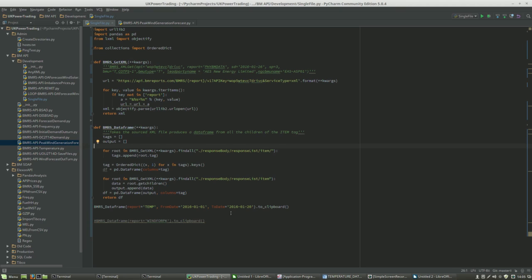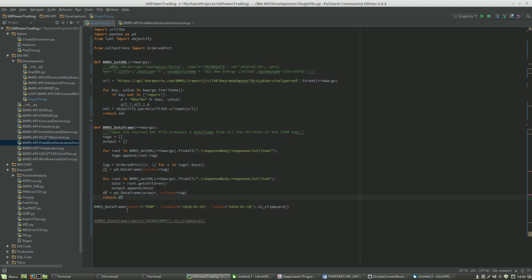So I've written this little function here, in Python, and we need three libraries. We're using urllib2, pandas, because I'm interested in creating a pandas object from this XML, then an XML library, lxml in this case, and then collections, an ordered dictionary, because I'm passing this XML into a dictionary object. So the general form is, I want a function where I can pass in a report name and any optional parameters, and then it's just going to return a data frame back to me.